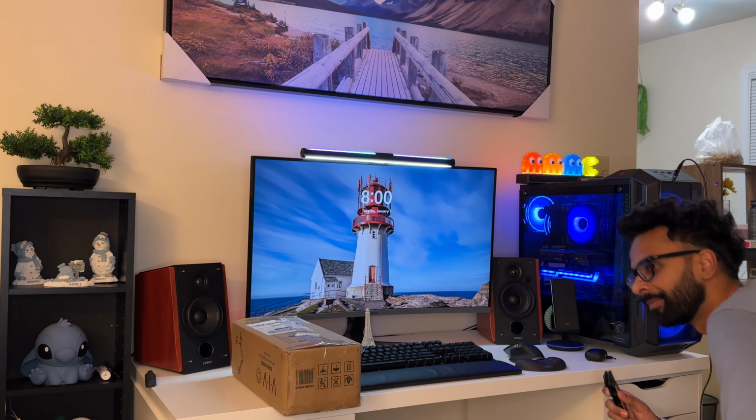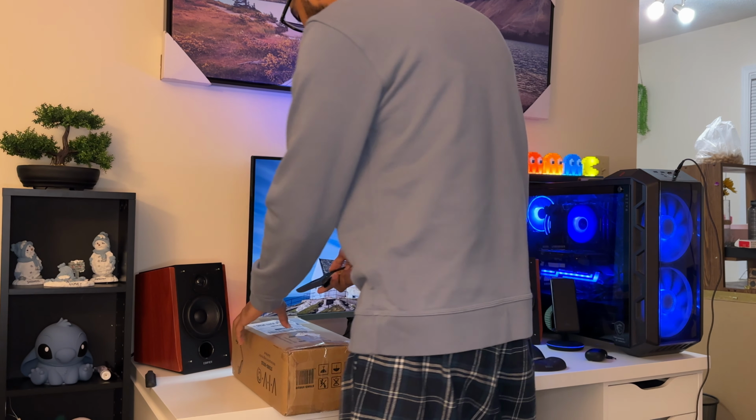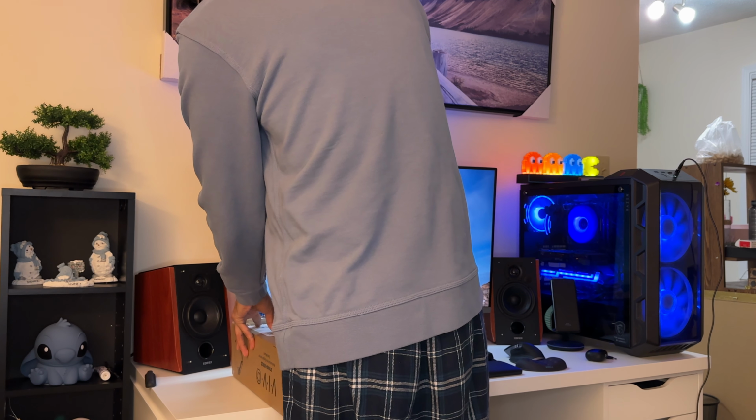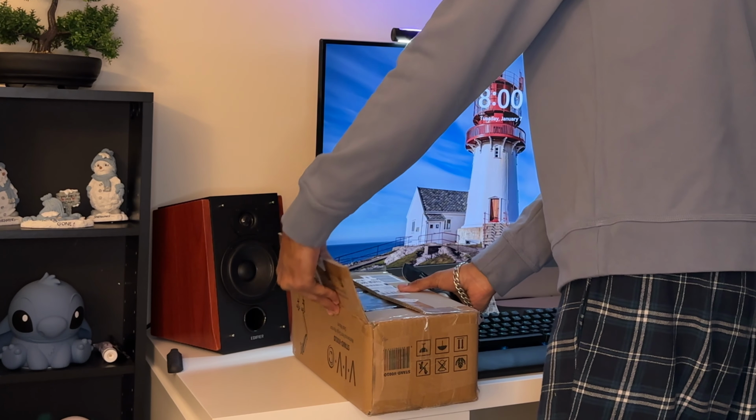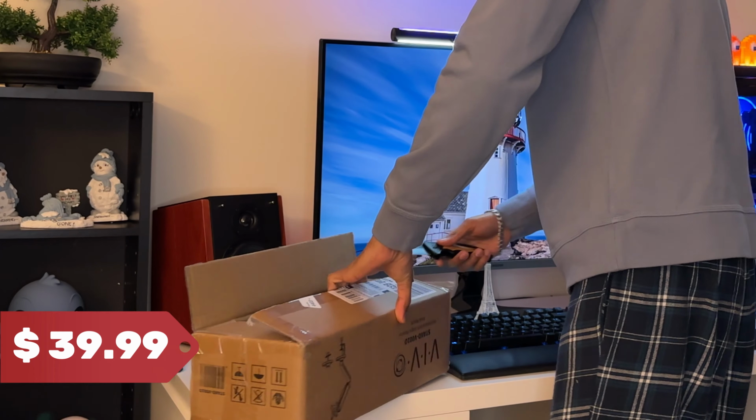Today I'm going to unbox a monitor arm for my 32-inch monitor, and I'm really excited to show you how it goes. I bought it from Amazon for $39, and that's really a good price for a monitor arm.